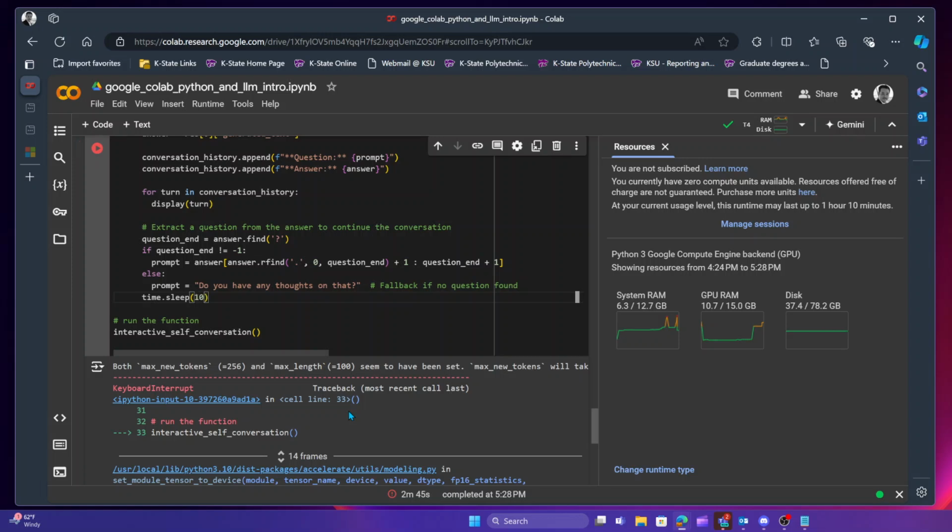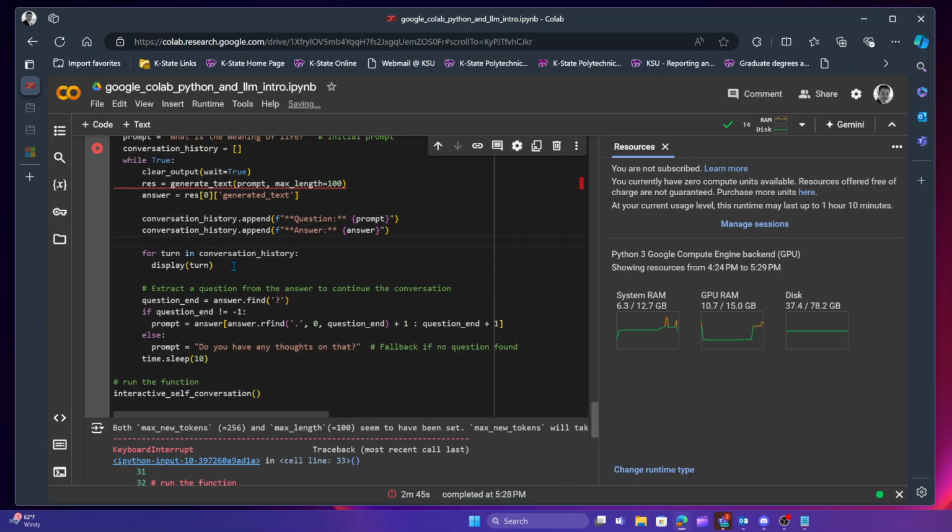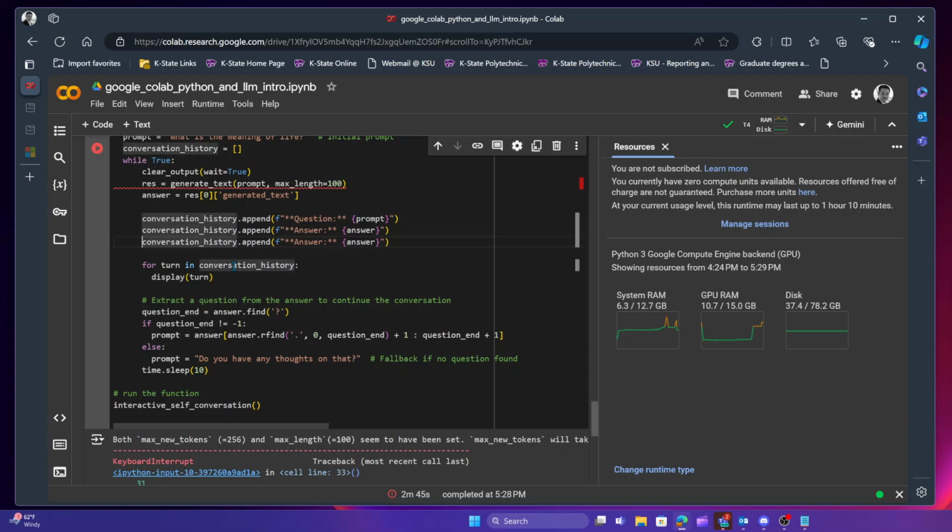So in other words, it's going to sleep 10 seconds before it processes each loop. That's what we're going to say it's doing. I also just want to add this in here. I want to append a separator, times 30.